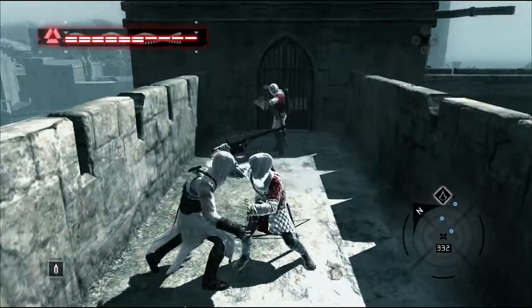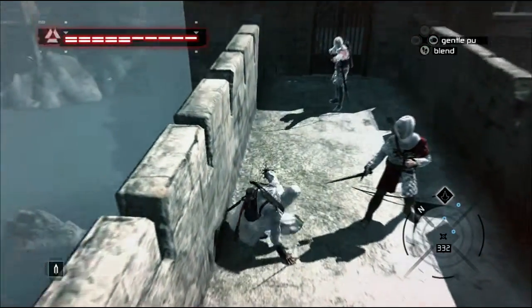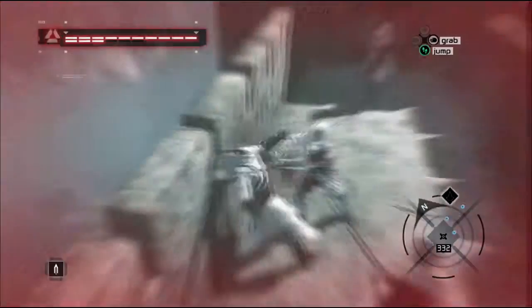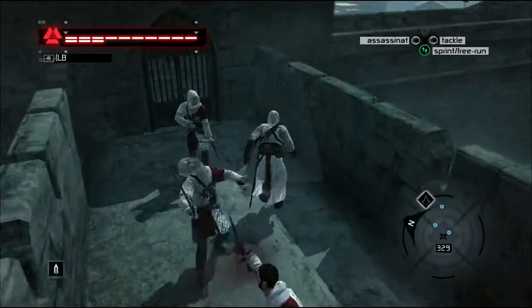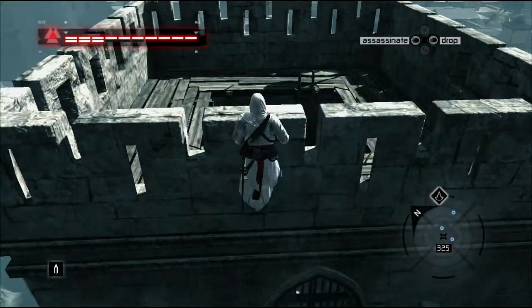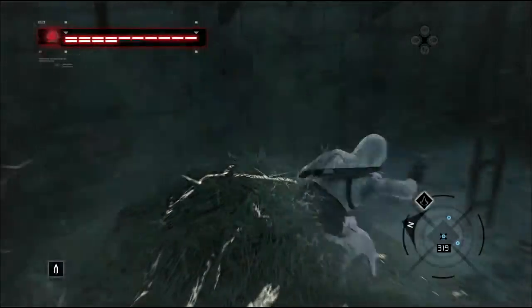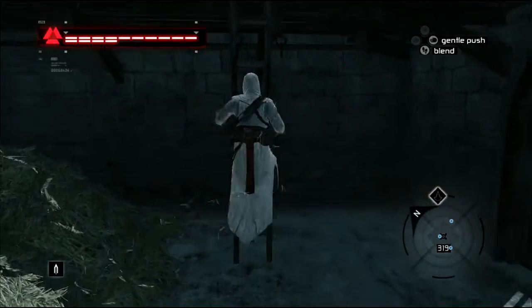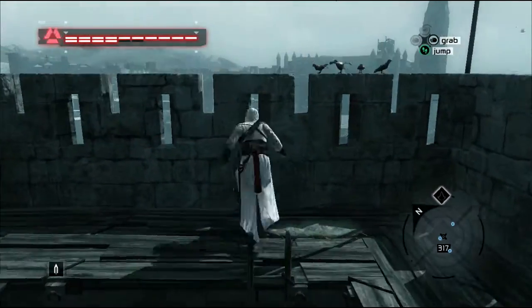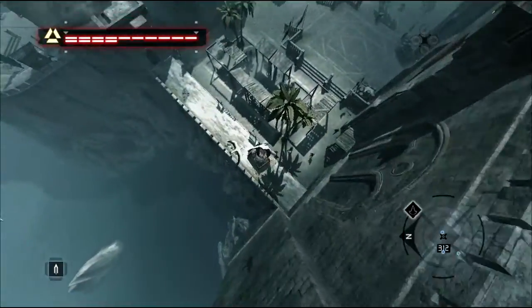These guys, they're not really an issue. I think I could just go past them, but maybe not. Last time only one of these guys was here actually. This is becoming more of an issue. But it's okay guys, just do this. Oh my goodness. I did this so flawlessly last time. Okay, it's not too bad. And there you go. Escaped.